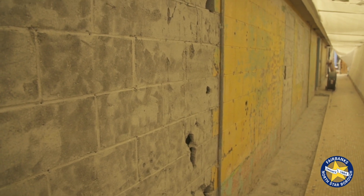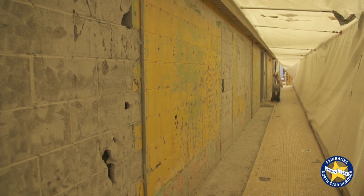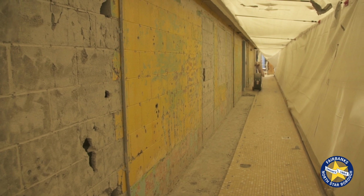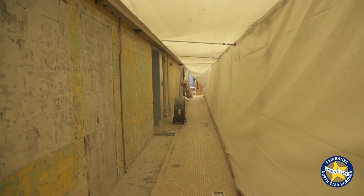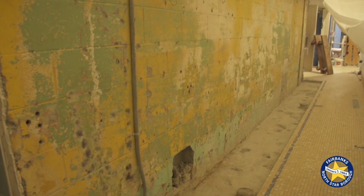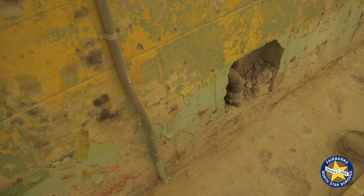When this wall was exposed, you can see the yellow and green paint on it. It tested positive for lead. We have to do a lead abatement on it prior to doing any structural upgrades. That's floor to ceiling. Some of the issues we found when opening and exposing this wall, there's a lot of holes that need to be patched and filled. We've got existing conduit that's been either abandoned or still live to feed the pool lights. Some of these items need to be removed or relocated depending on the status of workability.